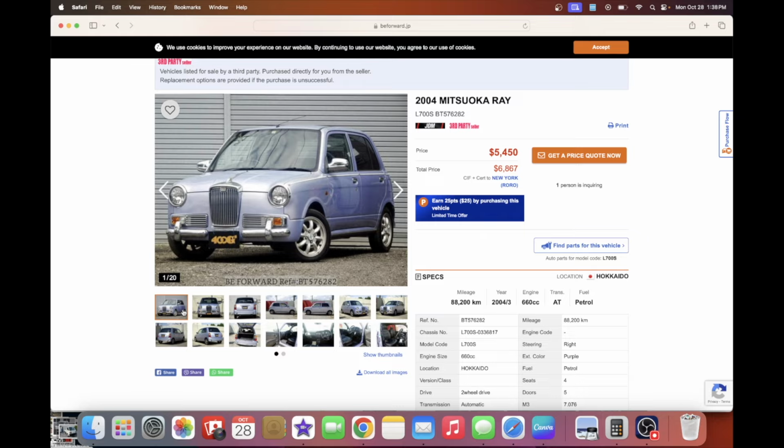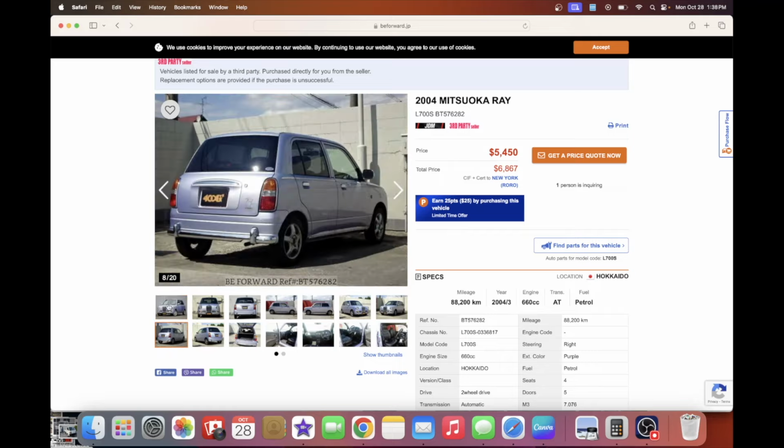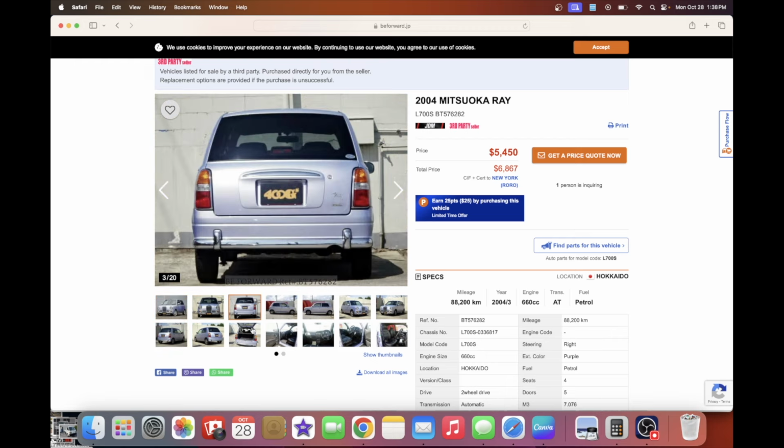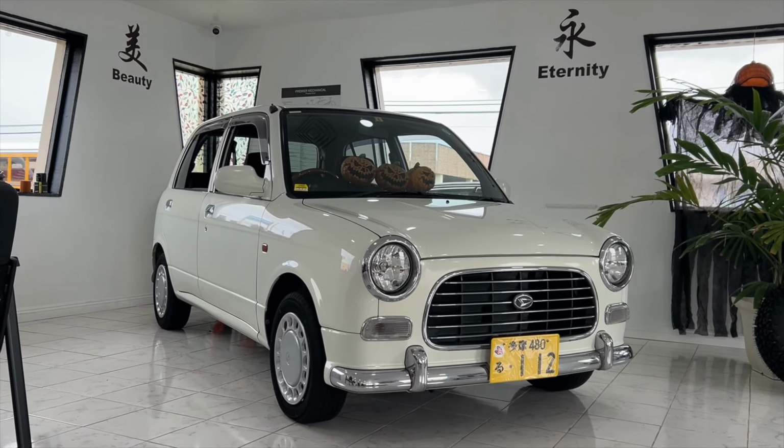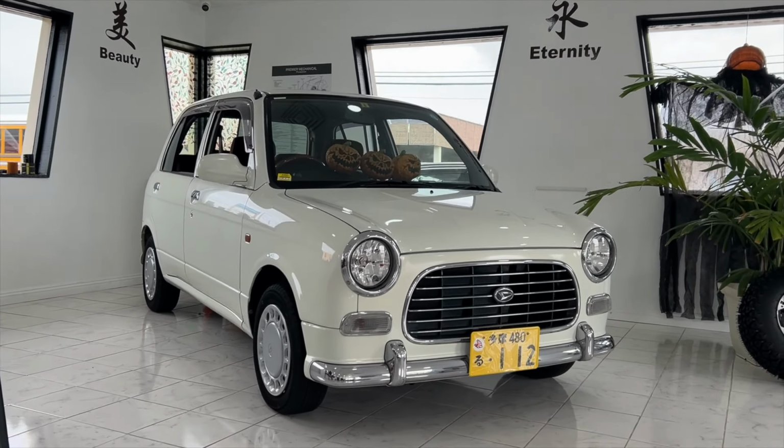And I'm gonna be honest with you, as much as I love the Daihatsu Miragino and the way it looks, I got it on my Blueberry Lemon, I think this might just be a bit more classic. Unfortunately, we got some time before we get one of these. This one's a 2004. I think it might exist a little earlier, but the earliest we're gonna get a car like this is 2029. So in the meantime, we're just gonna have to continue to enjoy the Daihatsu Miragino.